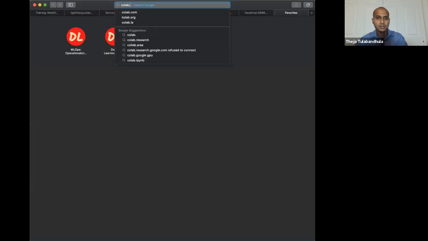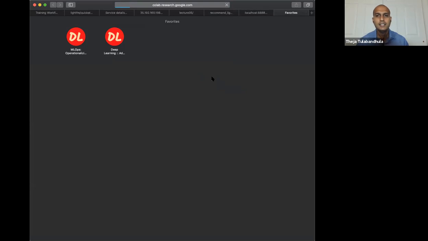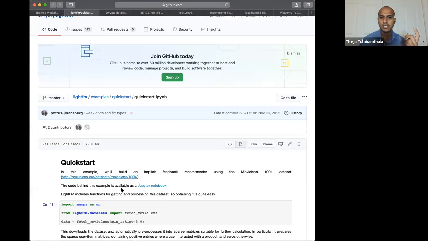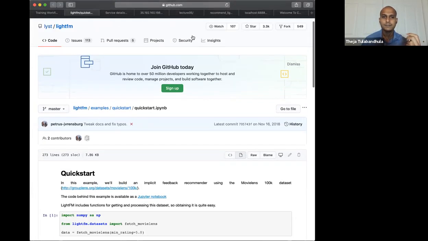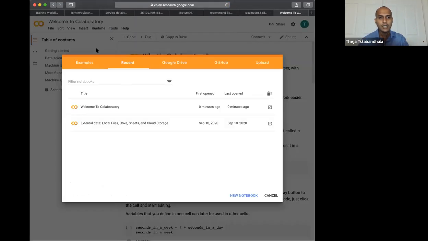Okay, I open that GitHub link. There's a notebook, and you can see the notebook right here. But you can also copy the URL and go to colab.research.google.com. It's a service that you can use with your Google account, and you can just go to GitHub.